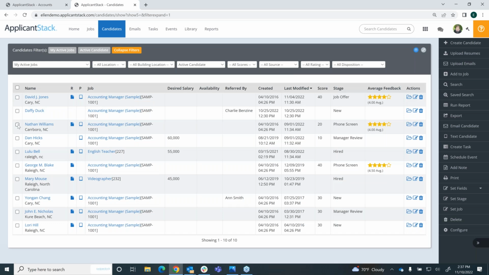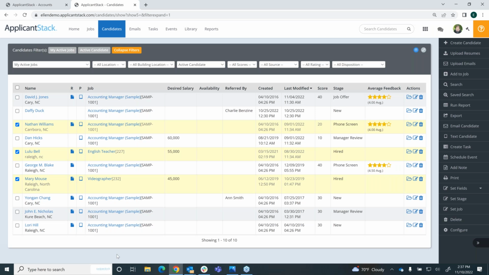And now I have the ability to text as many people as I want to. And if all of these individuals were starting with us for orientation on Monday, I could text them all in mass at the same time and say, hey, we're looking forward to seeing all of you. So I hope I have differentiated between the two.